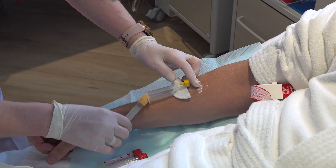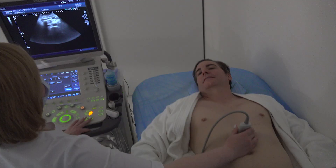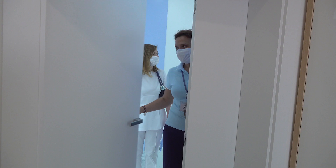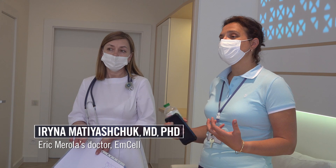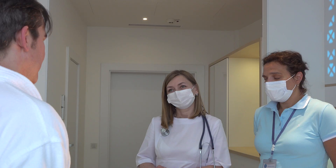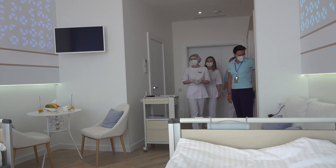When I arrive at the clinic on the first day, M-Cell conducts a comprehensive set of diagnostics, starting with a post-fasting full blood panel, urine analysis, ultrasound of my abdomen — including my prostate, lymph nodes, and thyroid — as well as an EKG. After careful review of these diagnostics, it is customary to have a meeting with my doctor, accompanied by an English interpreter. After a physical examination and discussing any specific issues I wish to address, my doctor then explains my personalized three-day treatment protocol.